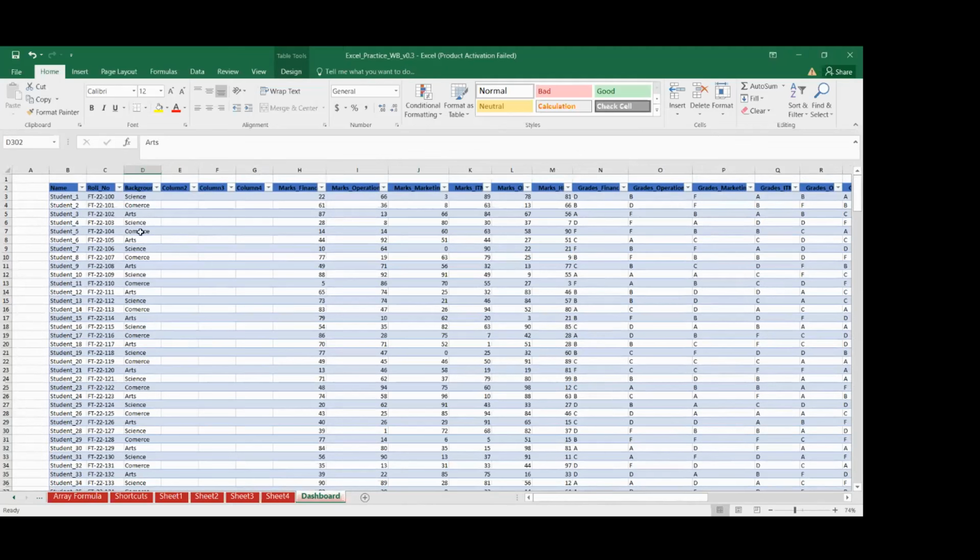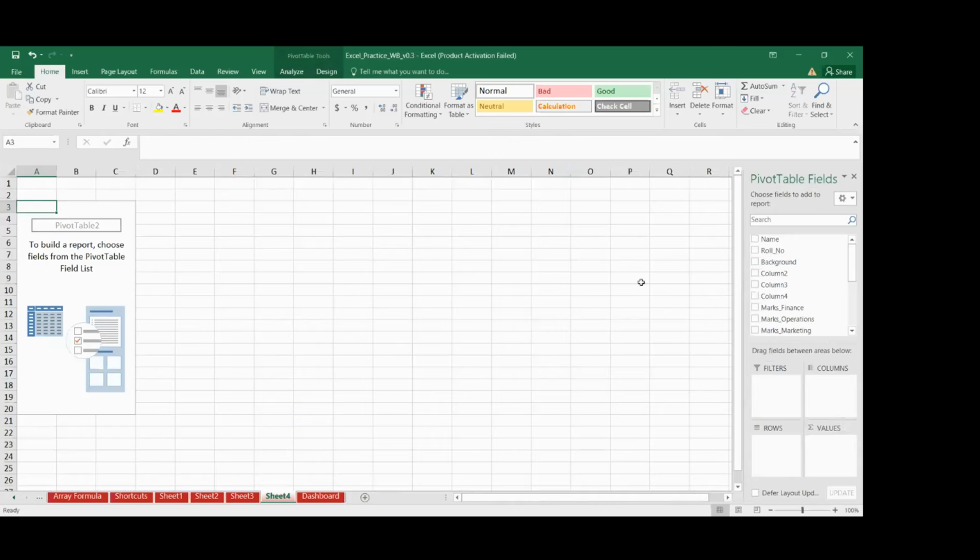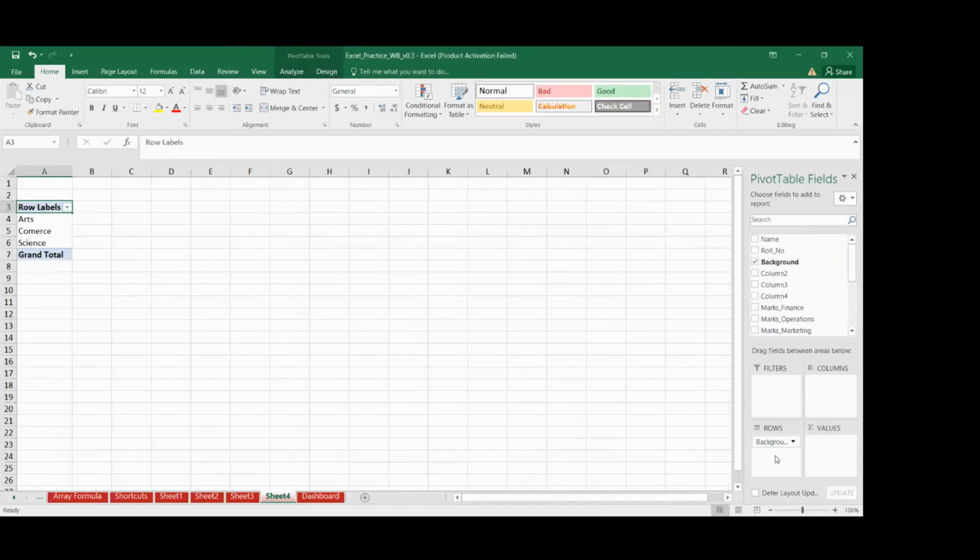Or what is the average marks of people who have, say, an arts background? So how you will go ahead is, you have created a pivot table, and bring the columns across which you want the data. For example, I want to summarize it across the background column. And let's just say I'll take the finance marks.